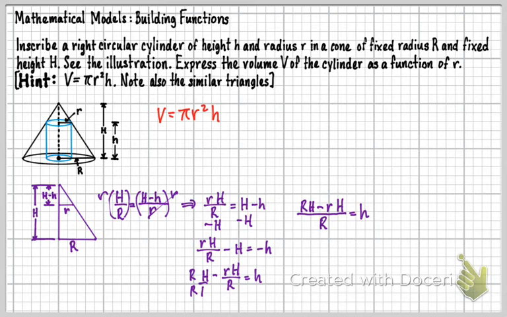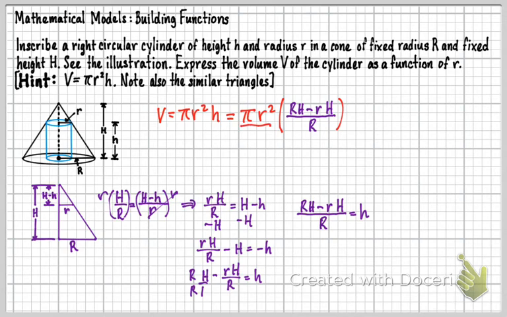Now that means I'm going to get pi R squared, and now my h is just going to be all that business there. So we get, I'm just going to put it in there. There it is. I'm going to close it up. That's what I'm putting in place of my h now. So now I can clean this up a little more. Not really sure I can, but I'm going to try to do a little bit here.